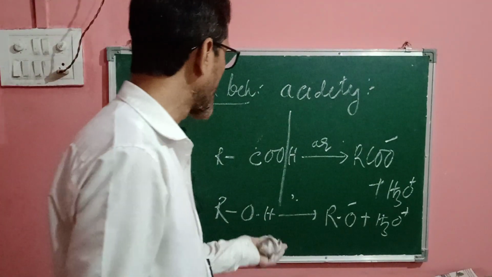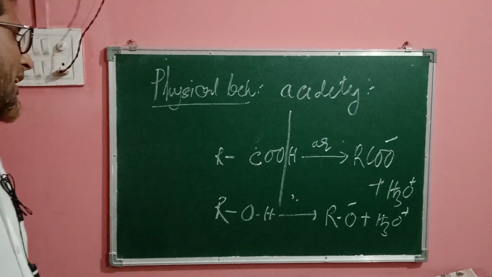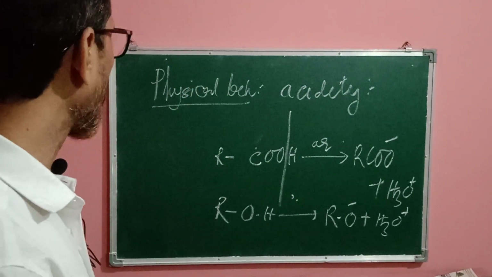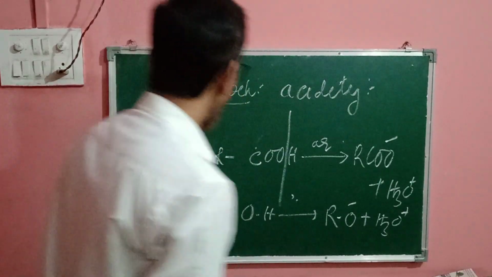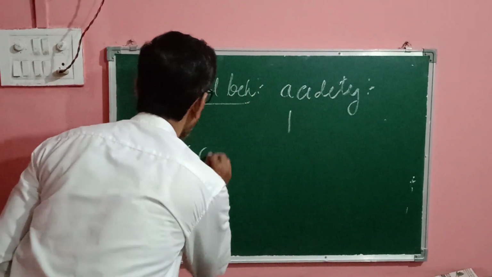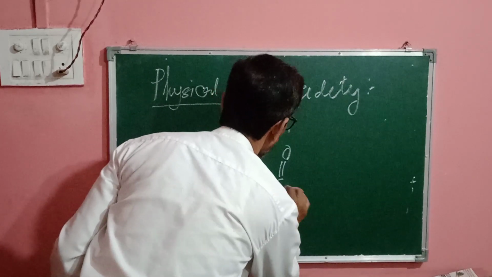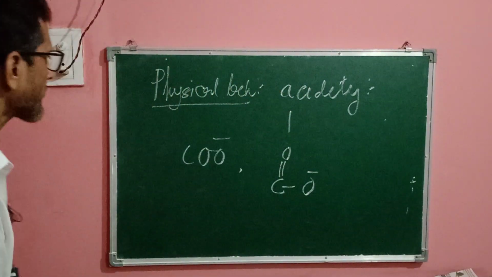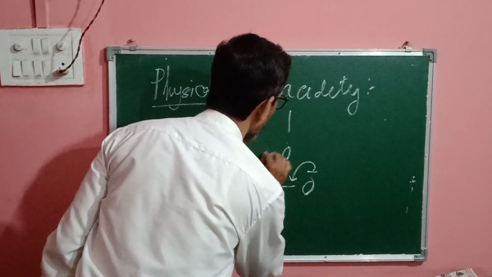Now let us explain which one is stronger and which one is weaker. Mind that an acid is a species which loses hydrogen as proton. In both cases, both substances are capable of losing hydrogen as proton. Now, in case of carboxylic acid, when it loses hydrogen, it becomes this. If you write in this way, you are getting this. This is actually this. And now this happens so.